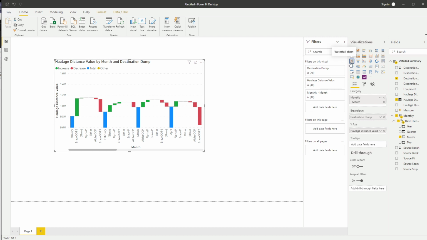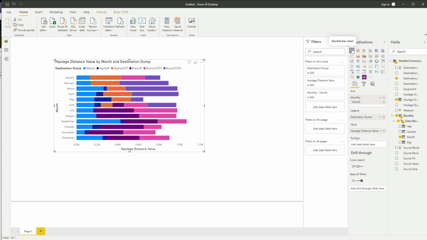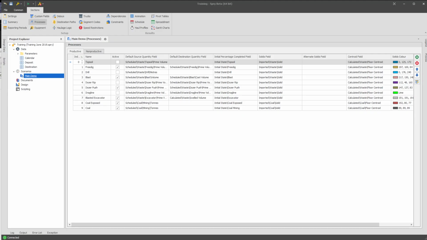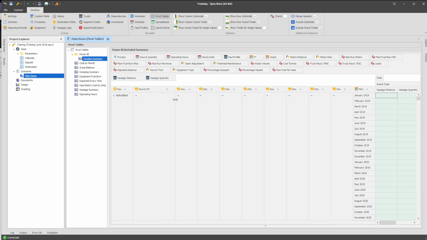The data that's being fed into this particular chart is based on a pivot table export from Spry, and I want to show you basically how you can update from Spry and feed into this directly. So I've got a Spry model here where I've made a change and I've already run my schedule. I'm not going to make you sit through the changes that I made, but I want to show you the basics of how you would want to export data out to a tool like this.